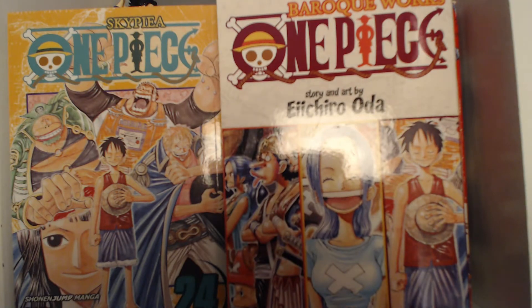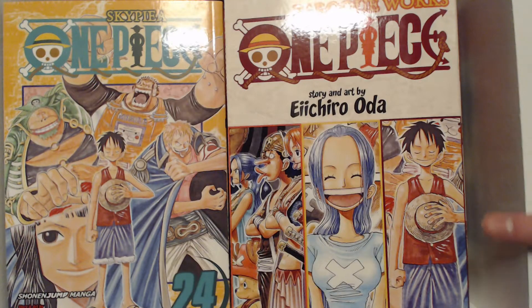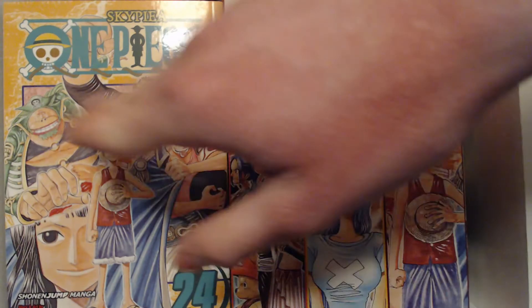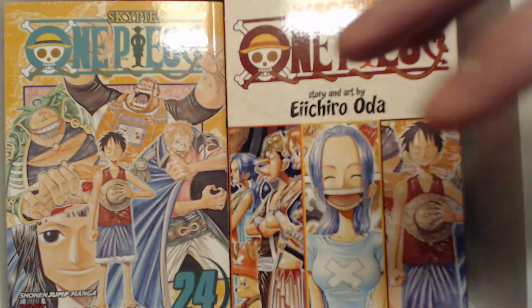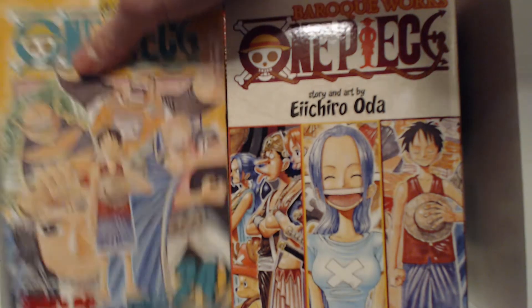If you look at the covers, this is where volume 24's whole cover is. This is where volume 24 on the three-in-one is — look at this, it's just Luffy. Where the heck is the rest of it? For a lot of people this really bugs them, especially with the One Piece ones. This is worse than the One Piece ones in my opinion. They only show partials of the cover, and the covers are usually very gorgeous and filled to the brim with content.